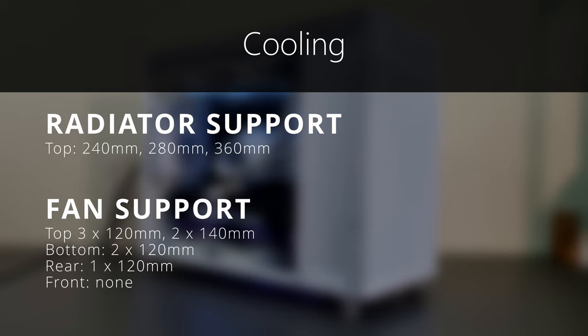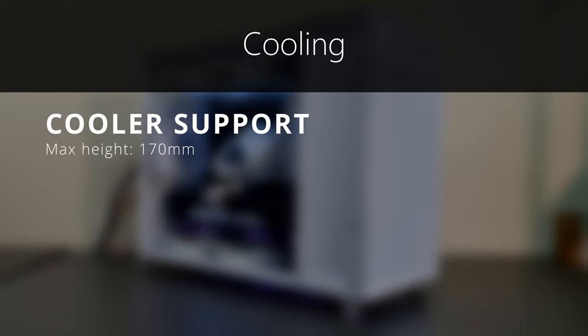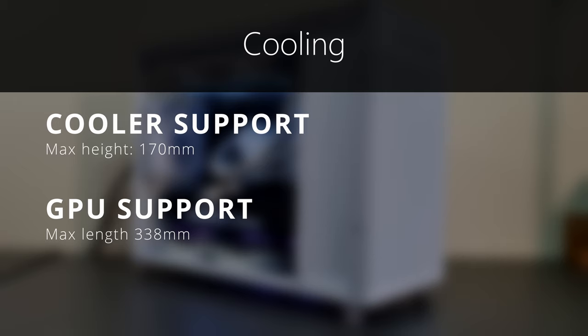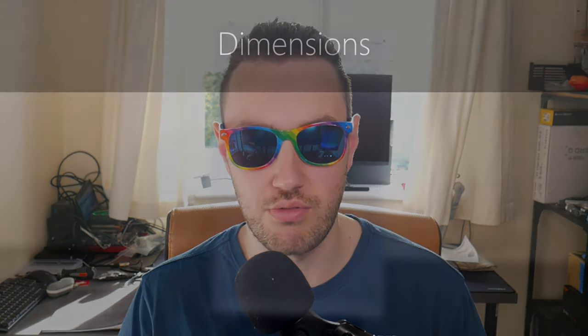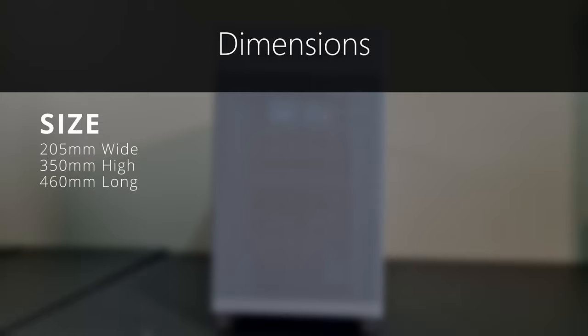The maximum CPU cooler height is 170mm. I think that accommodates pretty much all tower coolers out there. The maximum video card length is 338mm. Traditionally, that wouldn't be a problem, but with cards getting a lot bigger now, it's something you're going to want to check. The case dimensions officially are 205 by 350 by 460 millimeters with a weight of 5.8 kilograms. No one really ever cares about that, but it's worth saying.